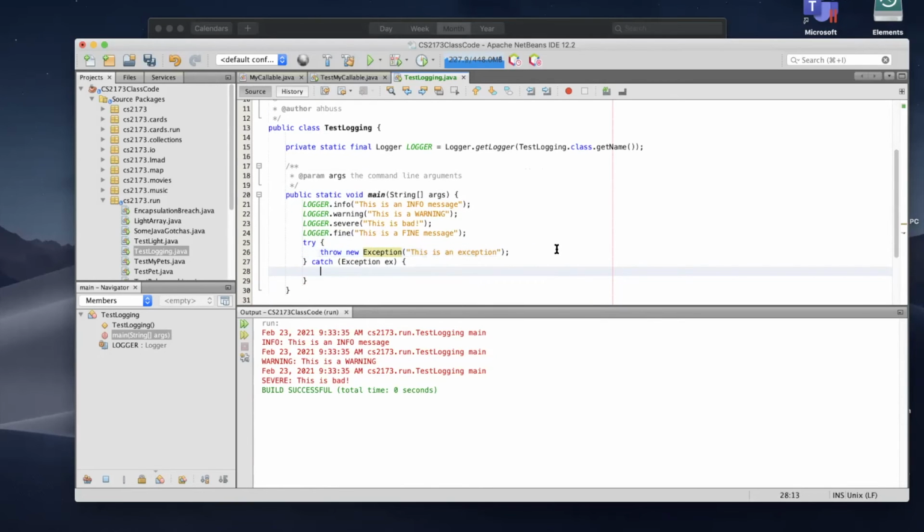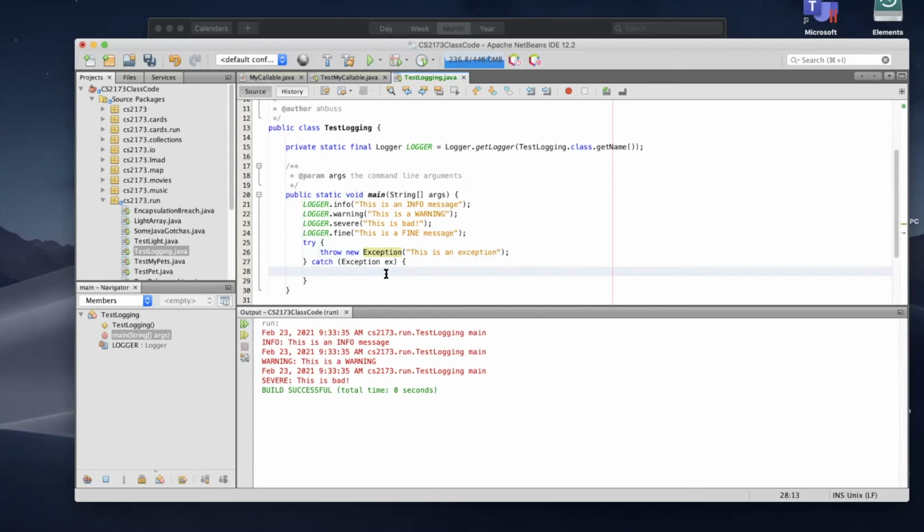If I want to throw my own exceptions, and we're not going to be doing that in this course, but in an advanced course, in writing a larger application, there may be times when you want to create special exceptions to convey something that goes wrong. So here now we're catching it.